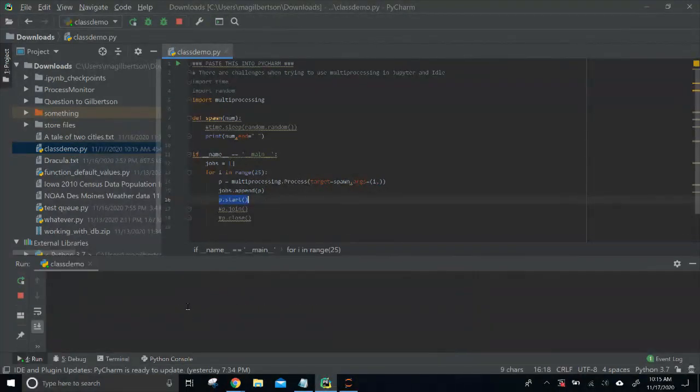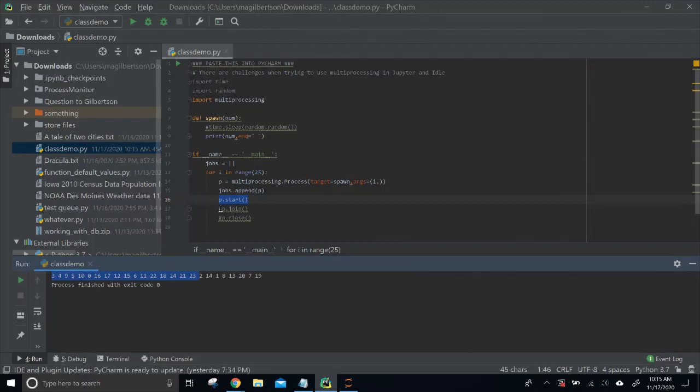It's just a number. So you can see there, I sent it the numbers from 1 to 25, and then it printed the number, and I get them back in that completely random order like we've been talking about, because whichever process finished first is the one that came back first.